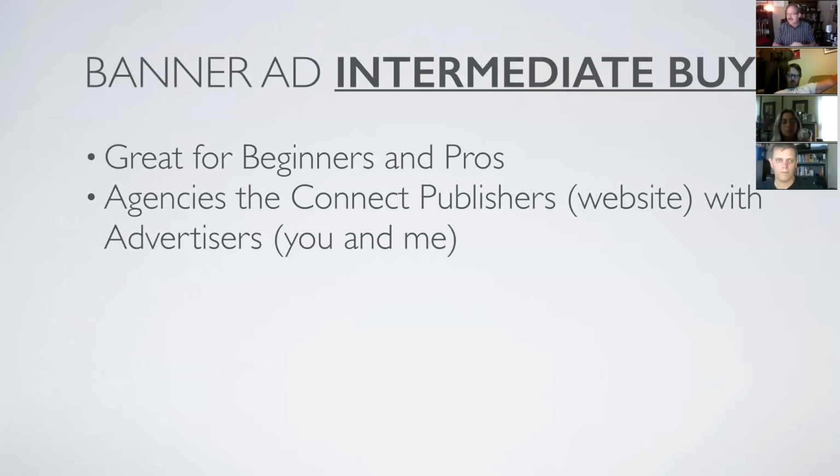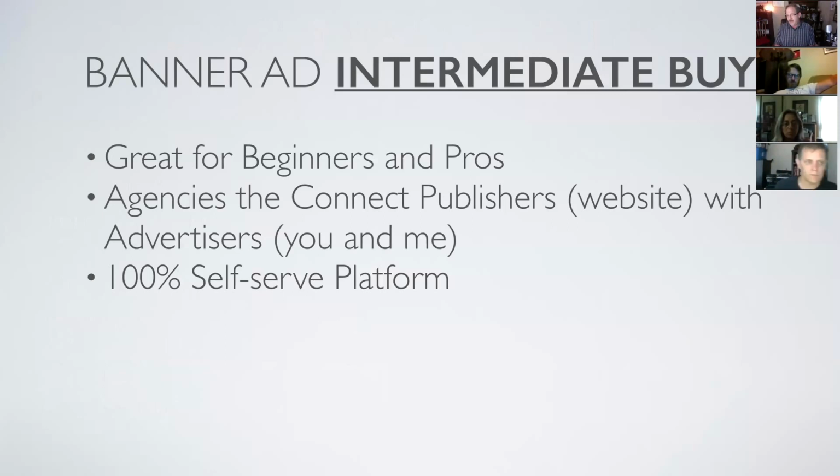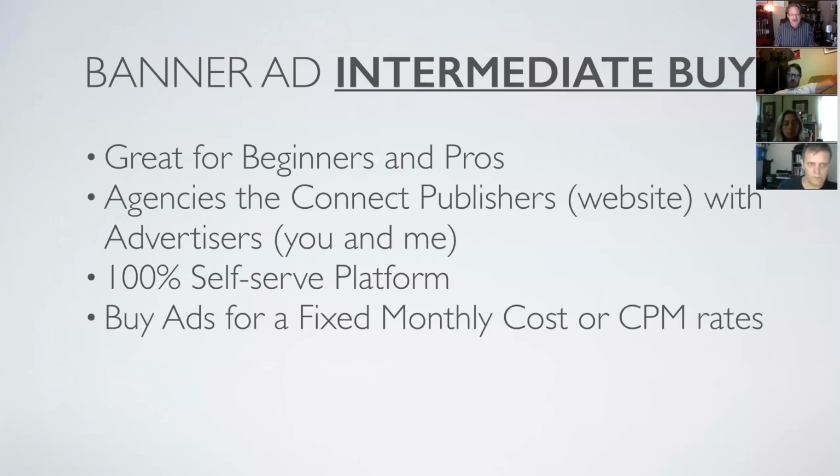And you can advertise on all kinds of stuff you wouldn't even believe. You think, how can I advertise on that site? Well, you can. It's a self-serve platform. You'll see it's all self-service. It's pretty simple. You buy ads at a fixed monthly cost or a CPM, which is cost per thousand. They say, we'll sell you 1,000 views for $2, or 1,000 views for $3, or whatever. It just depends what the site is.